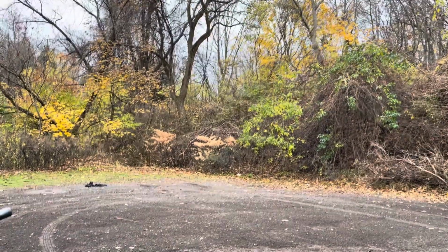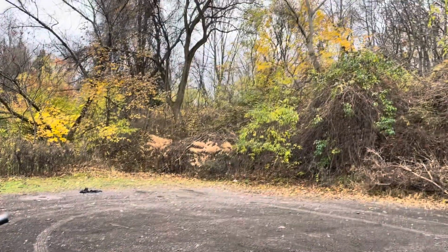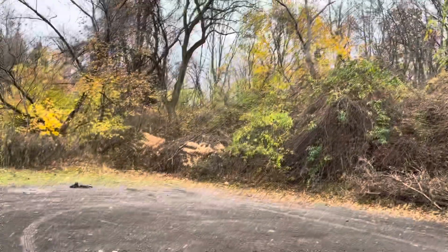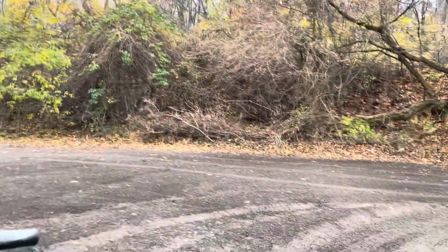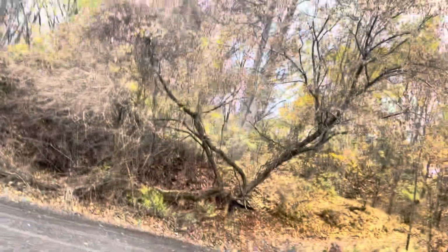Had to get a new mount for it naturally. I'm not used to it, so if it's terrible, please forgive me. Hard to adjust, you know, when you can't see, because the cameras are facing frontwards on this thing naturally. There we go.